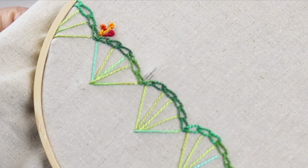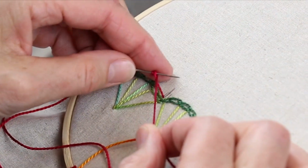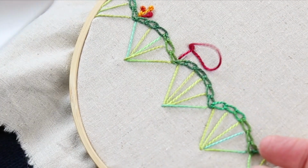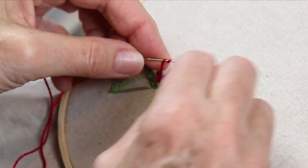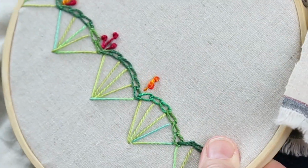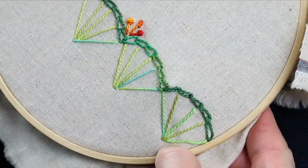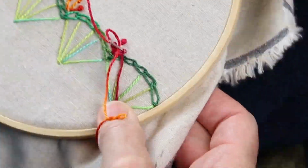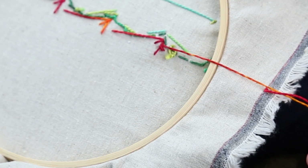So let's go to the next row. So we're gonna come up at the bottom, we're gonna go up, we're gonna loop around 3 times, and I'm gonna make this one just a little bit taller because I feel like those ones are sort of small. And we are all done with that stitch.